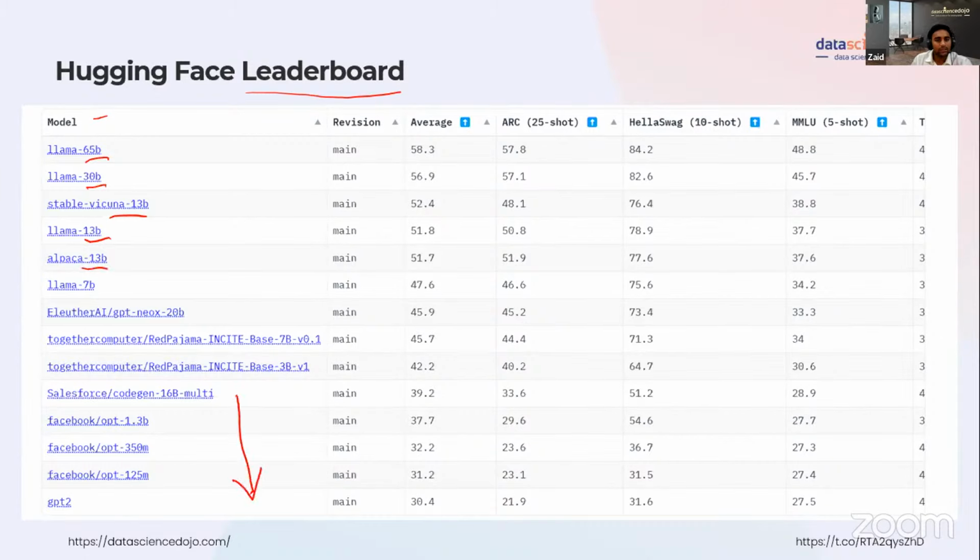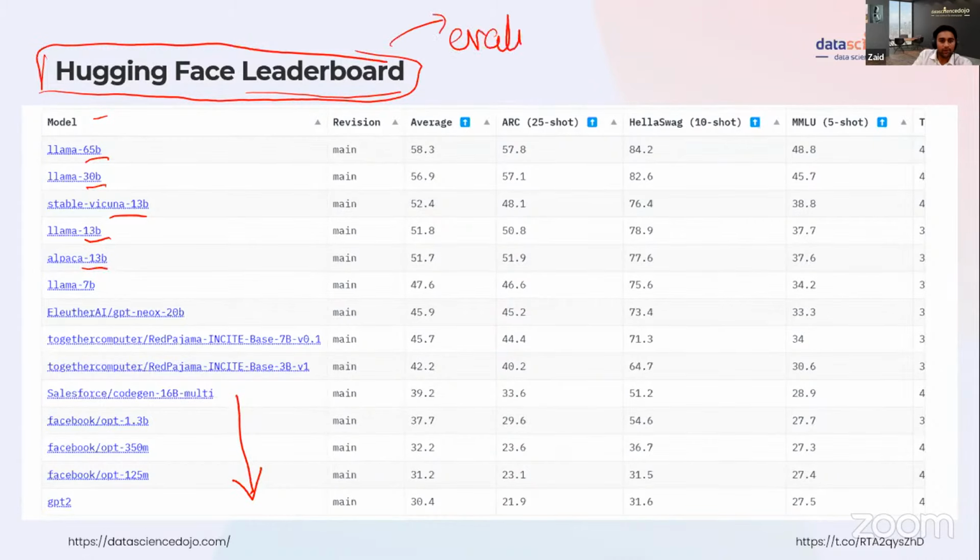The reason for this Hugging Face leaderboard is that whenever there is an open source LLM, they evaluate that particular LLM on test data sets, and there is this average accuracy score. We have these particular metrics for how we can evaluate our model.